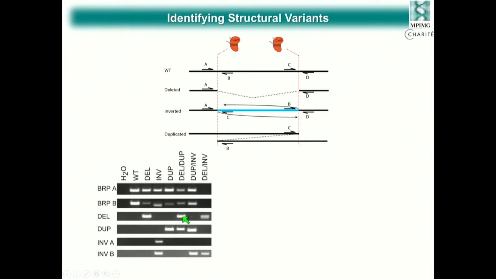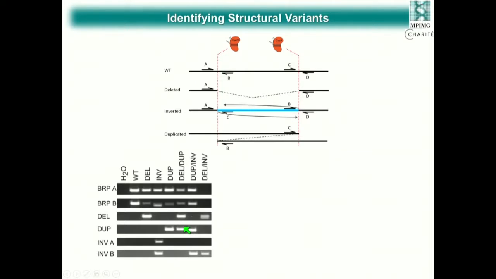But often what happens is that we'll start to have several mutations. So on one allele, a deletion, and on the other, a duplication. Maybe you're not interested in this, or maybe you are. And this is the advantage of the system here. It produces a lot of structural variants in one shot.